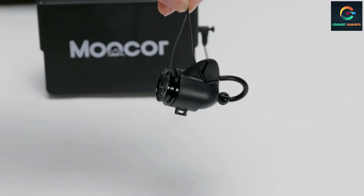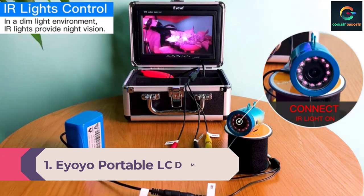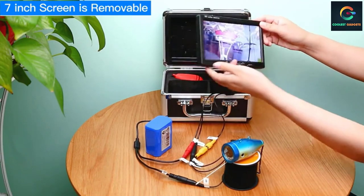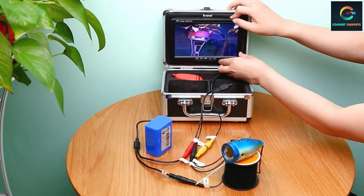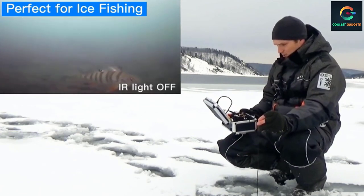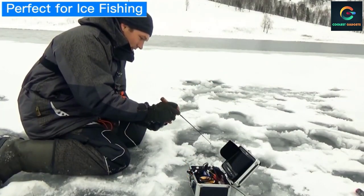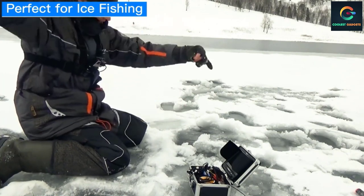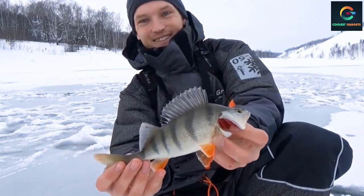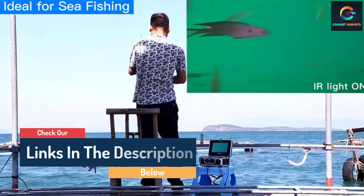Number 1: IOYO Portable LCD Monitor Fish Finder. The IOYO brand is highly popular for underwater fishing cameras. This kit includes a large 7-inch, 800x480-pixel display for live camera feed. The camera has 12 infrared lights at the front for fine detail even in dark underwater environments. It comes with IP68 waterproof certification and a 1000 TVL camera offering better picture quality than conventional 800 TVL cameras. The carry case is solid and easy to transport, and the 4500mAh rechargeable battery lasts six to eight hours.